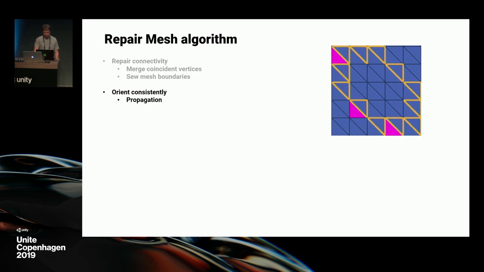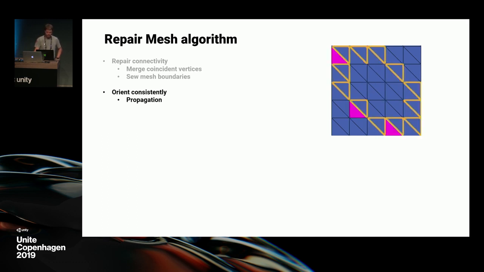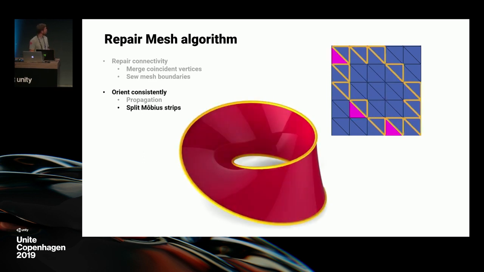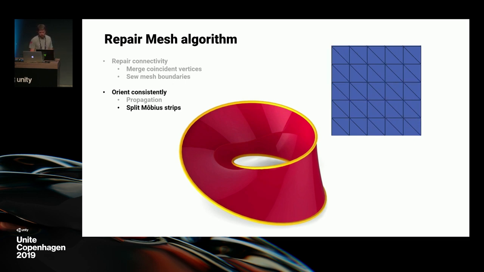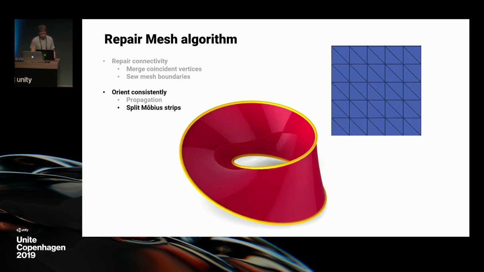The last thing to ensure a good topology is to make the orientation consistent over the mesh. The orientation is done by propagating polygon orientation to the neighborhood. In the majority of cases, it is enough, but sometimes the mesh is locally homeomorphic to a Mobius strip, making the whole mesh not orientable. In that case, our algorithm tries to cut some chosen edges to split the Mobius strip and make the model orientable. However, in complex cases, orientation problem can persist.